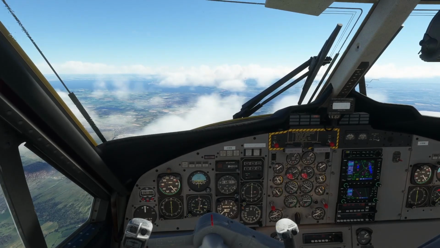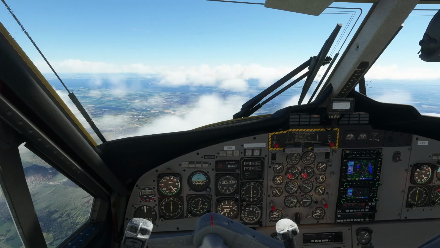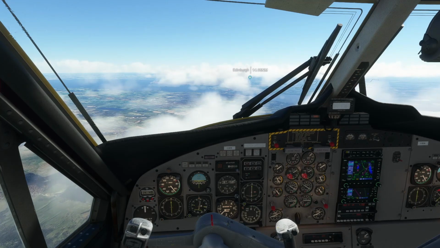Edinburgh traffic, November 3845 Bravo, type Twin Otter, it's 15 miles north, inbound runway 24 ILS. We'll report on final for runway 24 ILS, Edinburgh traffic.